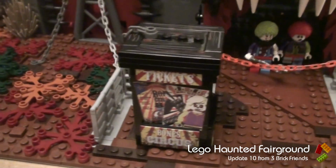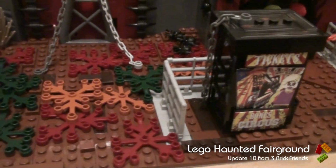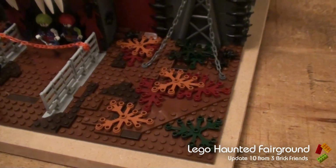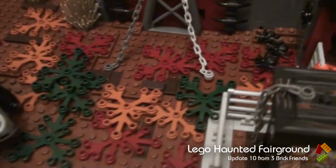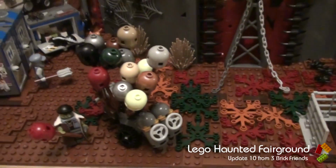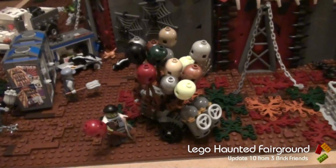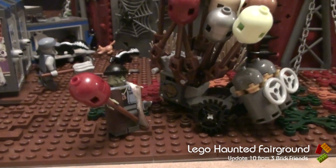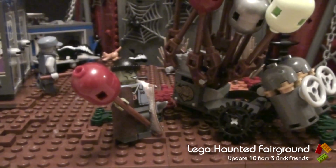If we just look at some of the ground cover, I've used a number of different colours, but mainly dark colours. I've used brown, I've used dark green, I've used a dark red and dark orange leaf pieces, which I find really appealing for this sort of nature of build. So if we head round, there's the balloon cart from a few updates ago. I've got a couple more of those balloon carts, but I'm only taking one to Philly, I think.